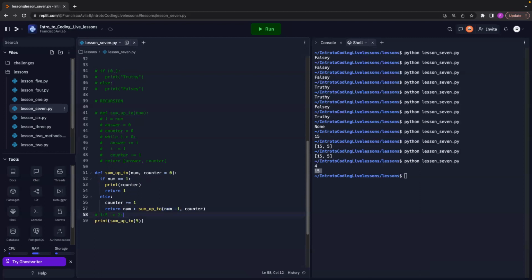So on the second iteration, it turns into 4. Now it goes into the third iteration, and in the third iteration, it turns it into 3. Then it goes into the fourth iteration, where it turns it into 2. And then lastly, it goes into the fifth one, where it turns it into 1, right?